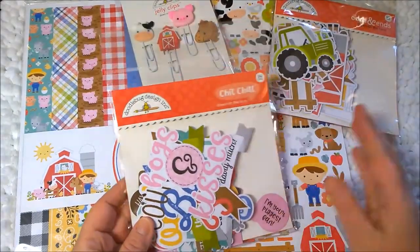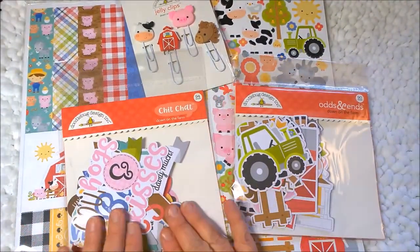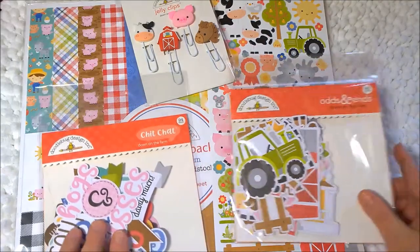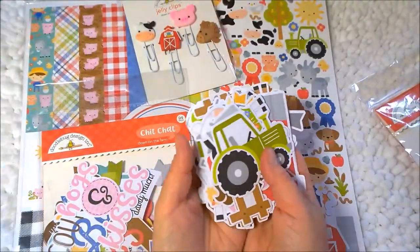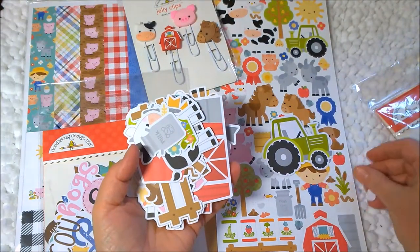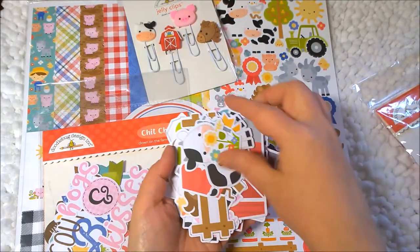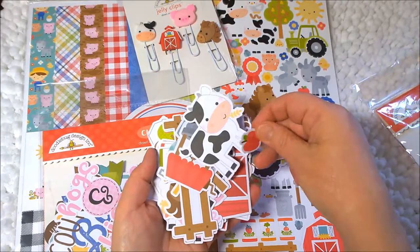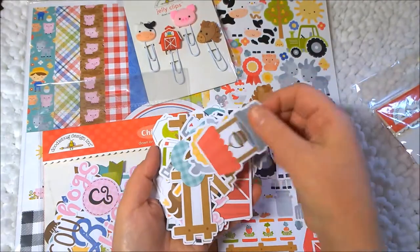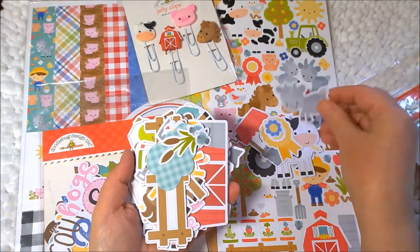Let's get into some of the odds and ends. This one had two different packs — the traditional odds and ends ephemera pieces, and then this one's called Chit Chat, which is more going to give you some sentiments and things like that, which is great if you're a card maker. We'll go through the traditional odds and ends first. So I've got the odds and ends out. There's a tractor — if you laminate these, they make really great planter clips as well. Just a little flower and worm down there. A milk jug. Some flowers. An apple. The cow is adorable. I tried to get the cow in the doodle pops but it wasn't available. The wishing well. A prize ribbon and a flower and a goat — I love the goat, it's so cute.